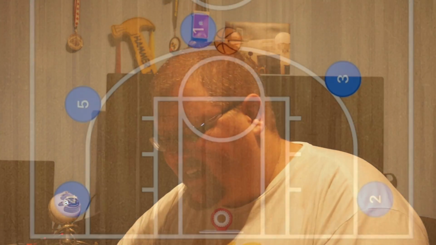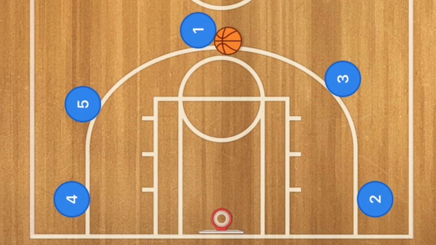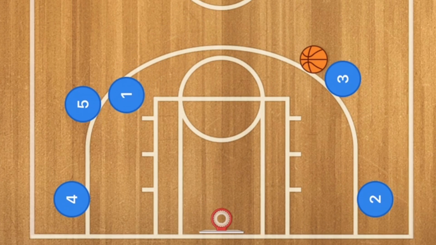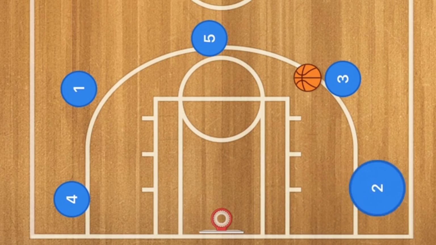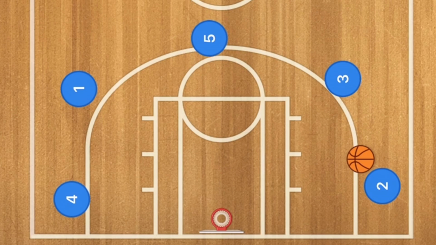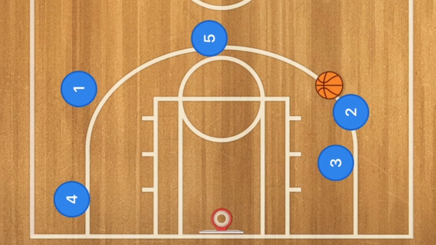First, in this first basketball play, we are going to start in a 5-out. What we will have is player 1 passing to player 3. Player 1 will screen away. Player 5 is going to fill, and we're going to have player 3 pass to player 2. Now what we want to have happen here is for player 2 to cut in and back out, and he'll receive the ball. And now what's going to happen is player 3 will set a screen for player 2, who will use that screen, and player 3 is going to roll across.